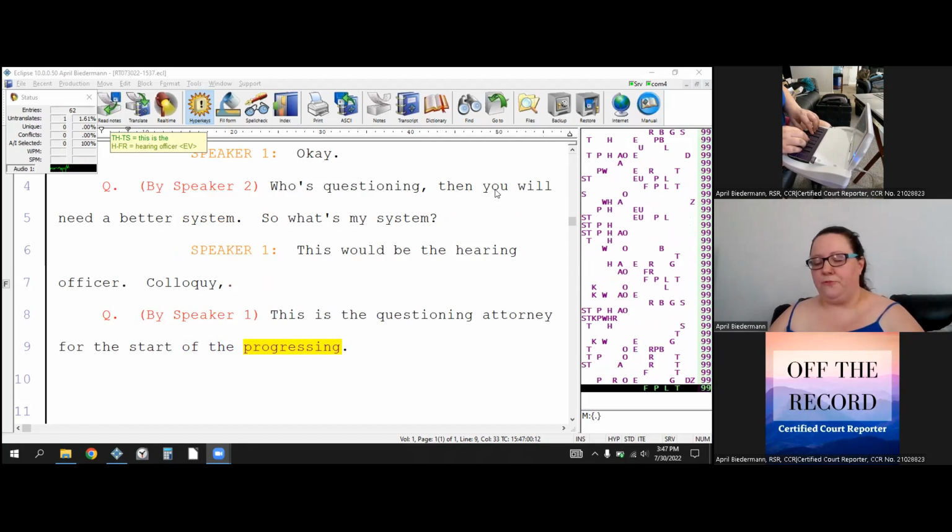Anyways, the first objecting attorney will be screw. There's usually going to be one main objecting attorney, unless it's a medical malpractice and there's multiple defendants who are represented by multiple counsel. Okay, then it gets a little dicey. What do you do if there's just one defense attorney, and then the plaintiff's attorney happens to be the questioning attorney? All right, and then you have the court, and then you have the witness. Cool, that's easy for 4-voice, that's straightforward. And that's what the California CSR is comprised of.